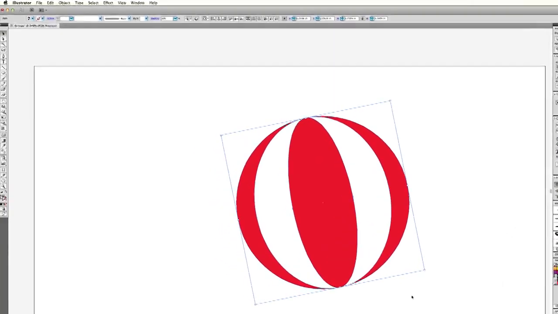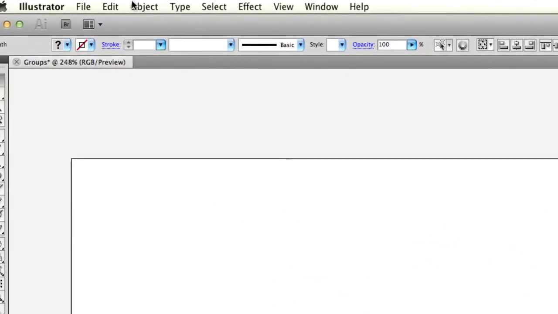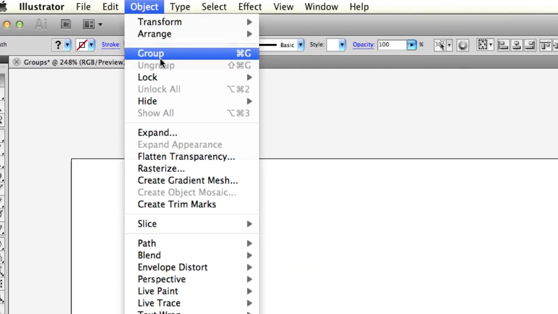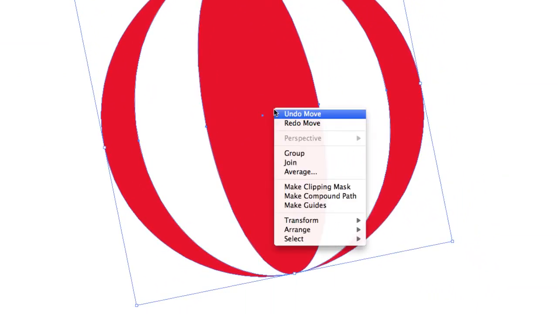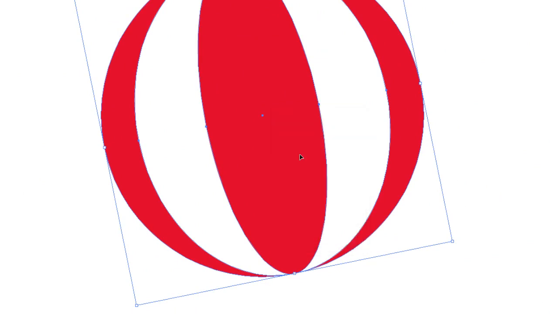And you can do that in a few ways. You can go up to your Objects menu at the top and select Group. Over here we can see you can hit Command G on a Mac and that will group as well. That's what I like to do. Finally, you can right-click right in the middle of what you selected, and you can select Group from here. So there's 3 ways to group things, because grouping is pretty important.